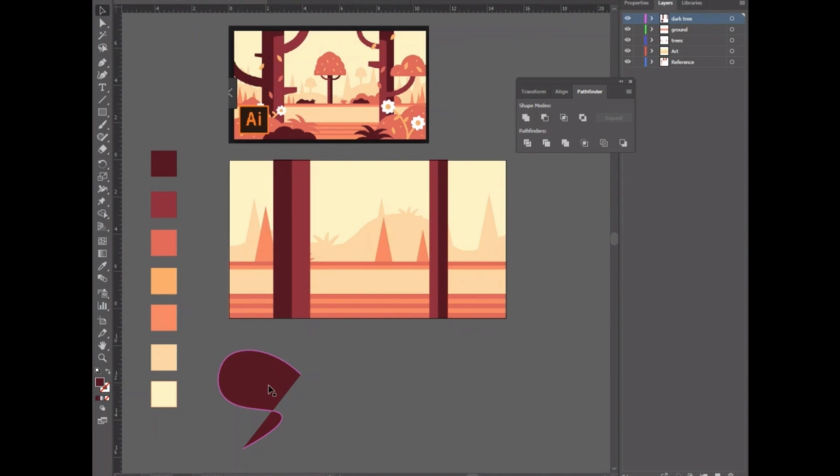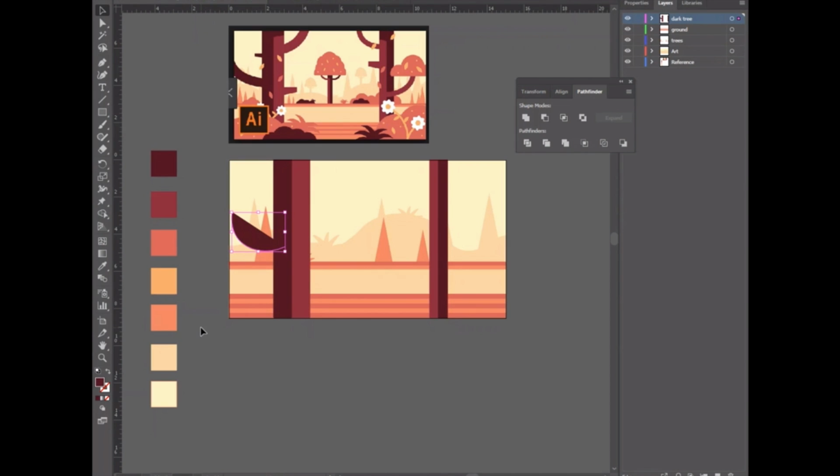So what I'm gonna do is take the Curvature Tool and click on just some part of the tree, and then I'll click out and up, and then just click back. So now I have this thing. If we look at the properties of this object, it's got a fill, it's got no stroke.